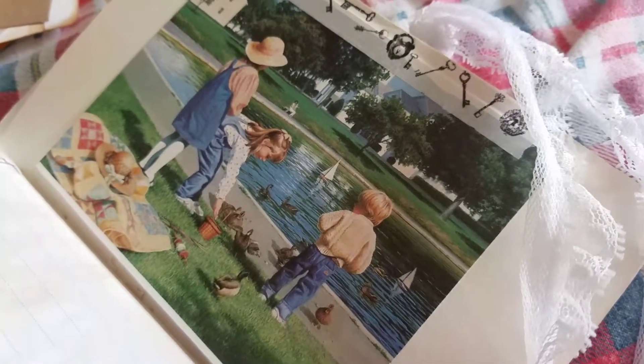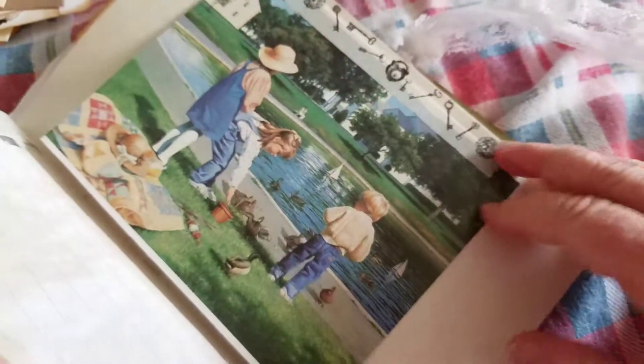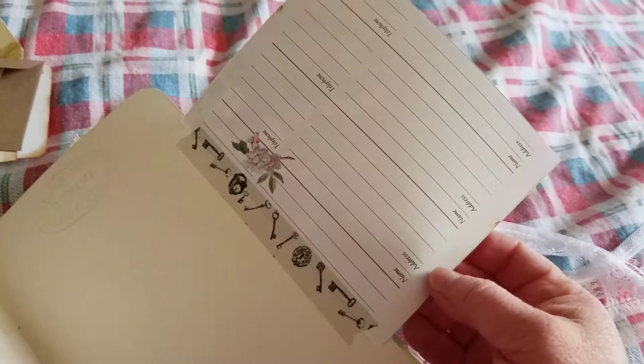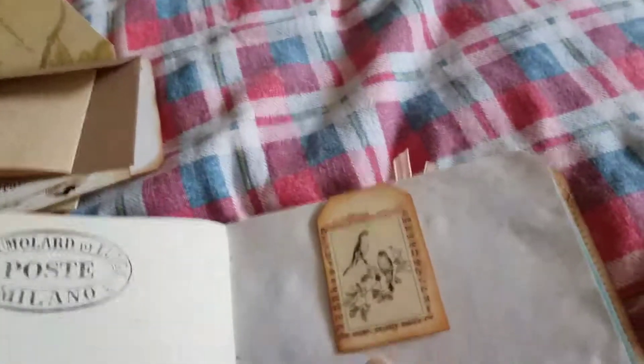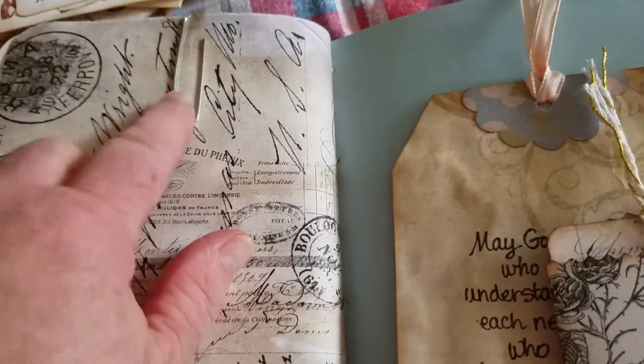Here is an image that I got from a telephone address-type book at a yard sale. I thought it was a pretty image, so I've washi-taped it in here. She can journal on the name and address part, and she's still got the whole page she can journal on. Here is an altered paper clip, compliments of Tracy Fox — very pretty. And then she can stick things under here: papers, pictures, whatever she likes.